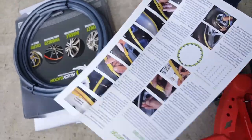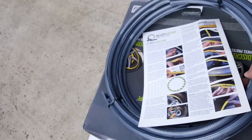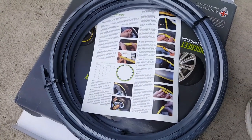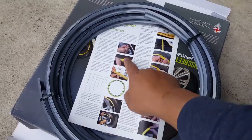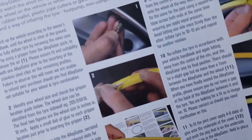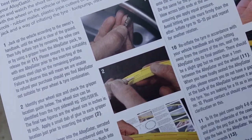Okay, so the instructions are there. We'll leave it out here. Maybe it'll inspire us to see something that we didn't think of. But so far, I'm not worried about it. It doesn't seem too complicated. He uses one of those little gator clips there to inflate the tires. And we could do the same trick. Let's see. But these are it.